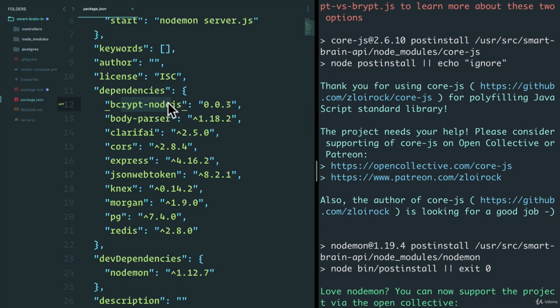So that's why you'll hear me say, especially later on in the course, how we want to minimize how many libraries and tools and dependencies we add to a project. Because every single tool, every single library that we add is another thing that we have to maintain.